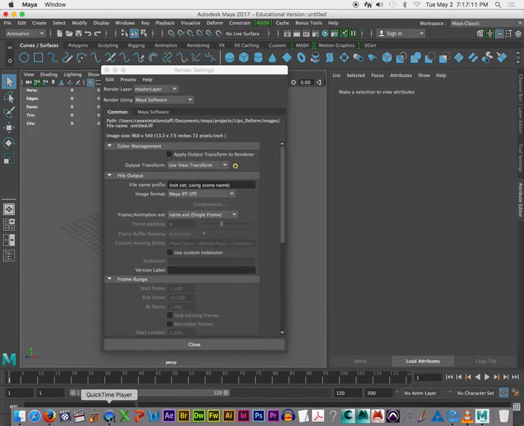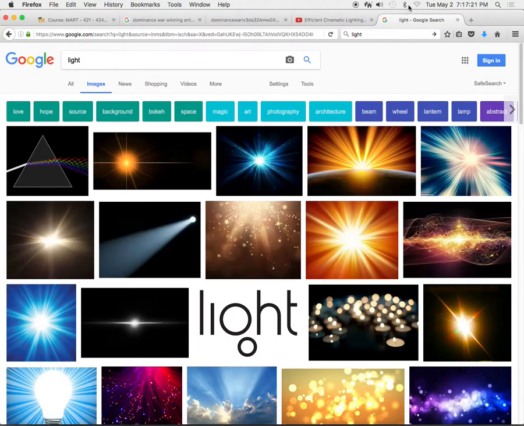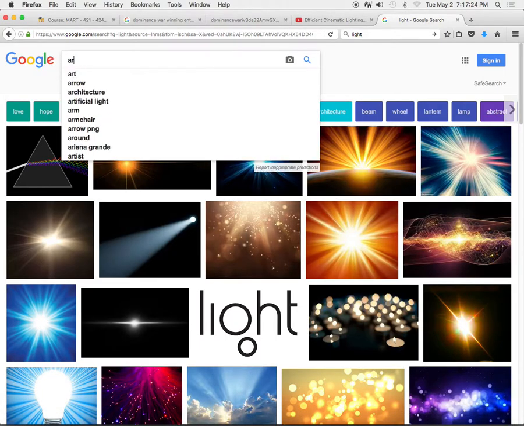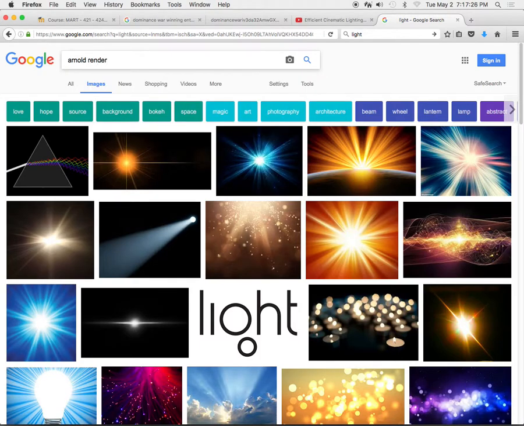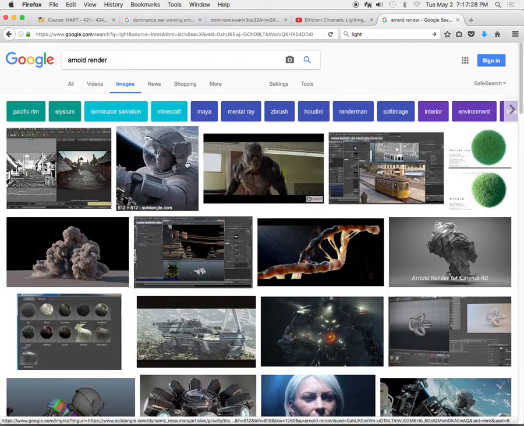So you can mimic those types of real-world effects in Maya software, but it's easier to do in a physically based program. Some other physically based renderers: Arnold Render is one. Arnold gets used for a lot of movies nowadays.